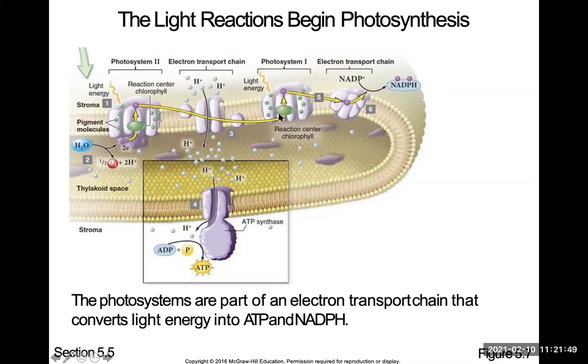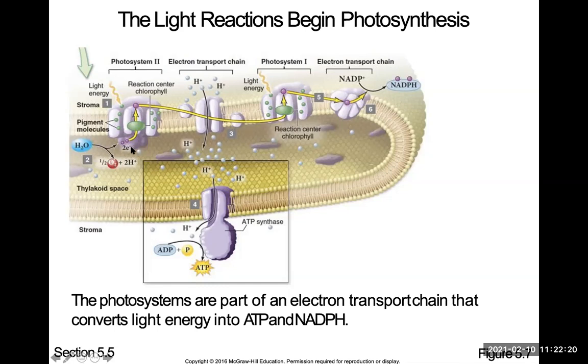And then it gets to photosystem 1. Now it has no energy. It gets excited again. Light energy hits it and it goes through some other processes. This is a simplified version. There are a lot more molecules in between. And then it gets to the destination. The final destination is NADP plus, the final electron acceptor. It accepts this electron and takes it to the synthesis part of photosynthesis, the dark reaction.